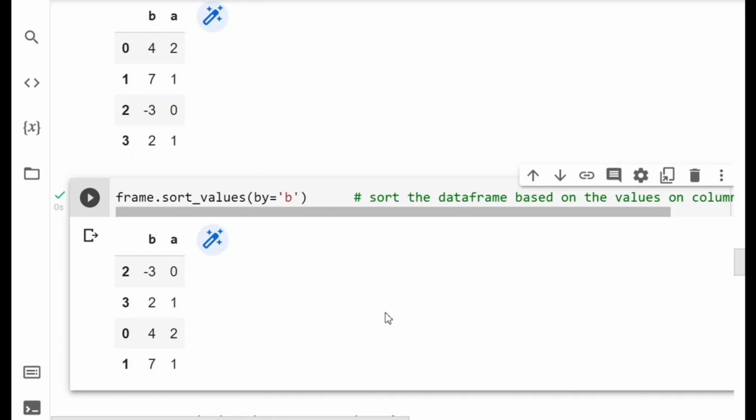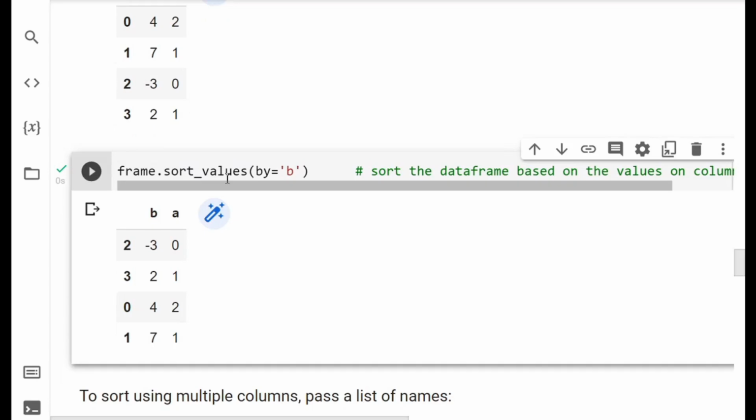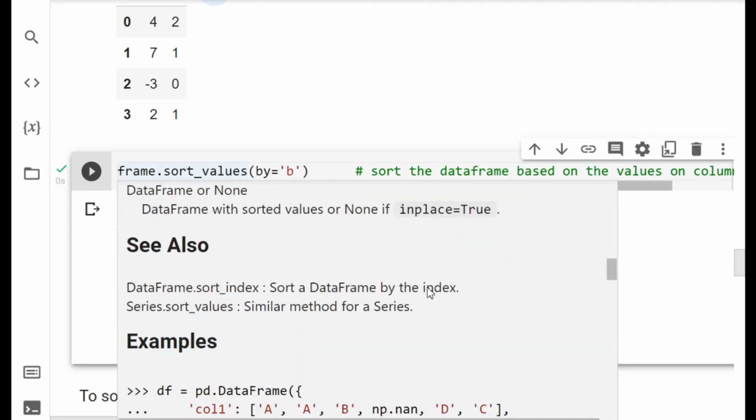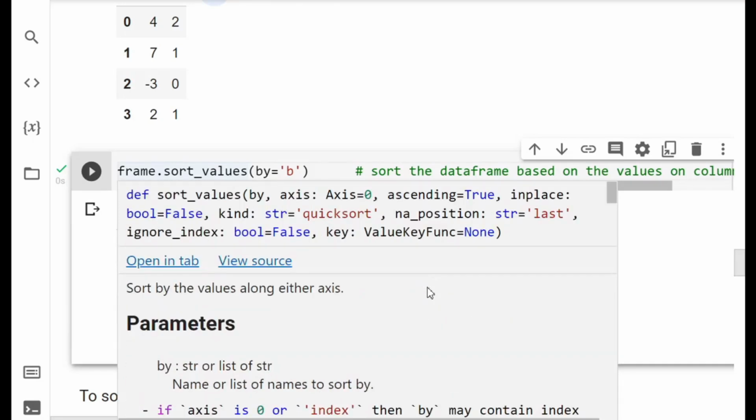Now, you want to change that. You guys have to be more comfortable with this. Let me hover my mouse here. Hopefully it works. Be comfortable with documentation, especially in Google Colab. You just hover your mouse over the function, and right there it gives you a full description of all the options. If you scroll down on that, it gives you examples of how to implement it. So be a little comfortable with that.